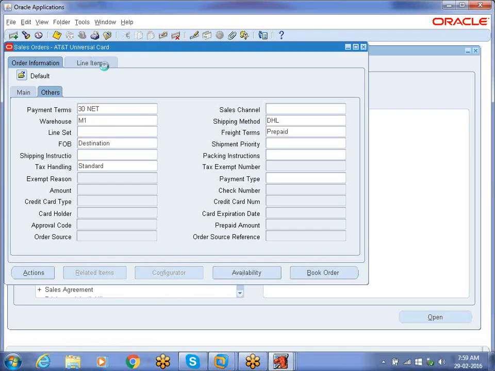Go to line items. So we are producing two models, right? What are the two models? SZ CPU 100, SZ CPU 200.